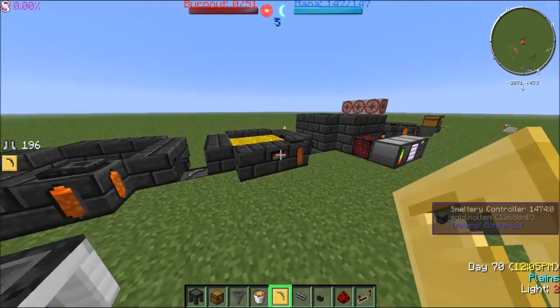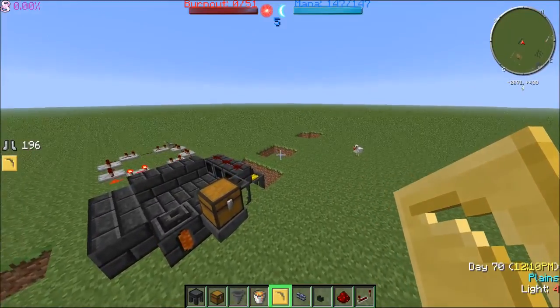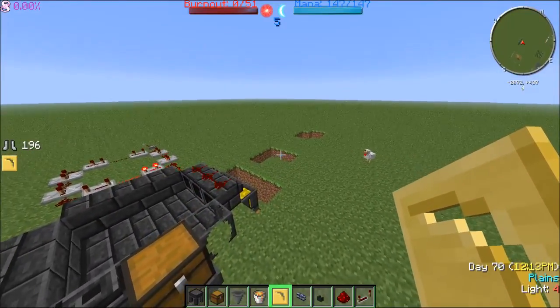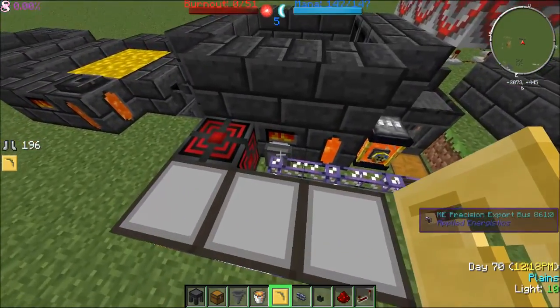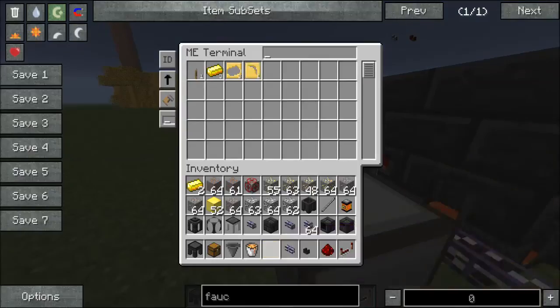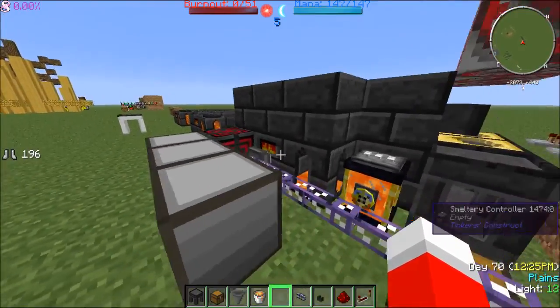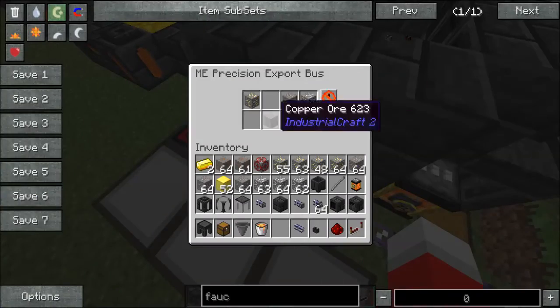Now let's cover the automation process of this. I will cover how to actually build the thing in a little bit. For automation, you can use Applied Energistics. This is one way. We have an export bus here.